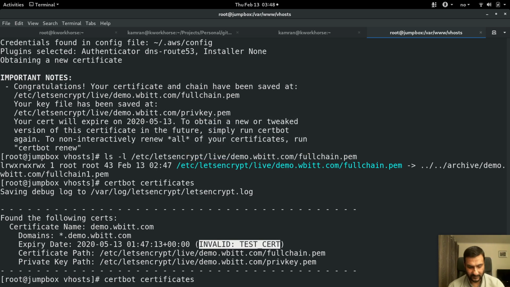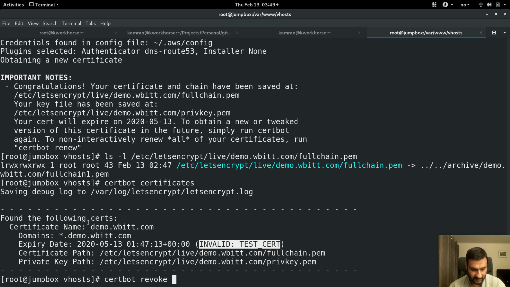So I will say revoke. Oh, I don't need it anymore. Revoke means two things will happen. It will be deleted from my local server. It will also be removed from the LetsEncrypt server.